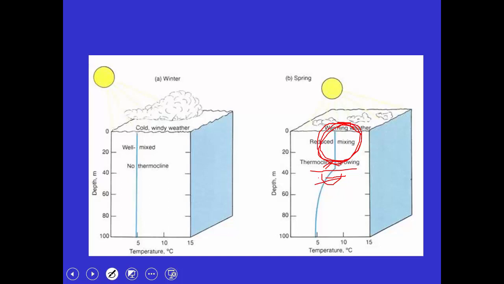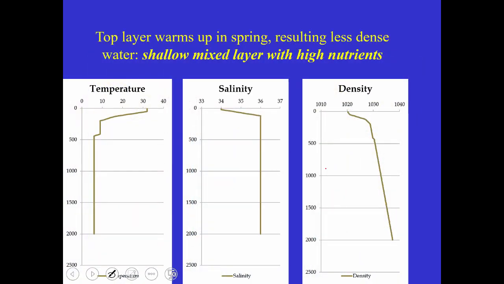That is a change in the temperature. Thermocline means change in the temperature. And so that's allowing stratification. I don't want to emphasize salinity so much, but I want to emphasize the change in the temperature. The warmer temperatures are setting up a less dense layer of water on top of a more dense layer of water. And that's showing up here as lower density of water on top of higher density of water.